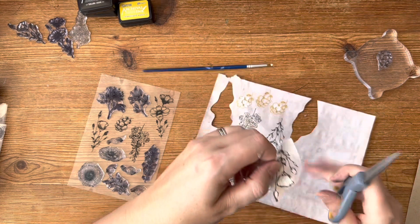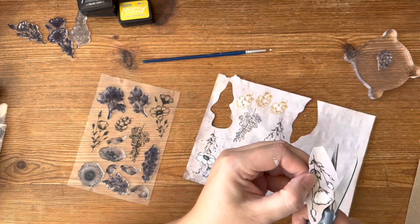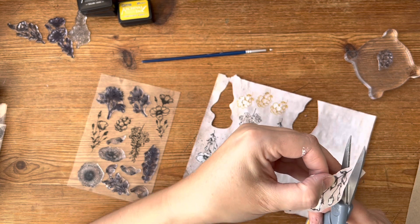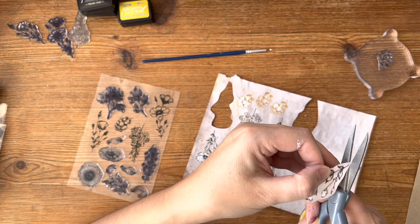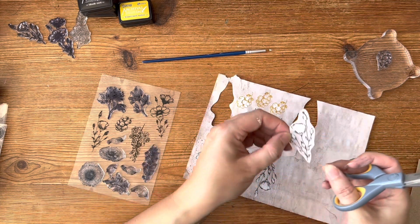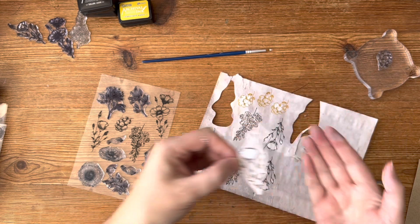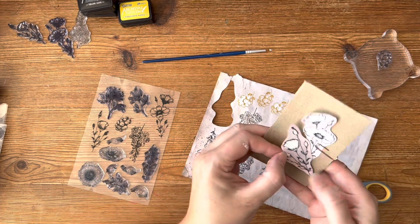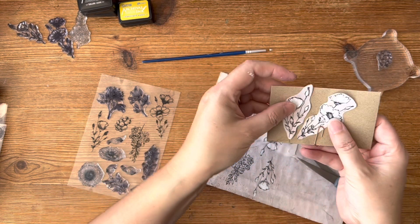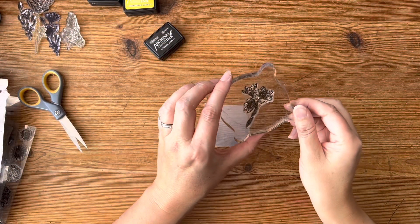That scruffy bit of coffee paper you just can't put in the journal because it's too grungy - maybe this is how you use up those papers you're not happy with. They've got a funny stain from coffee dyeing, or maybe they got a rip in them. Use them anyway because you've still got a nice color of the paper and you're not wasting them - they can become collage pieces and extra embellishments.